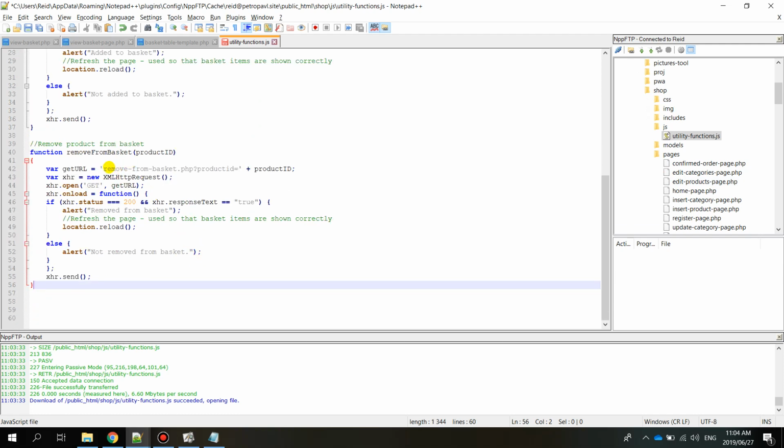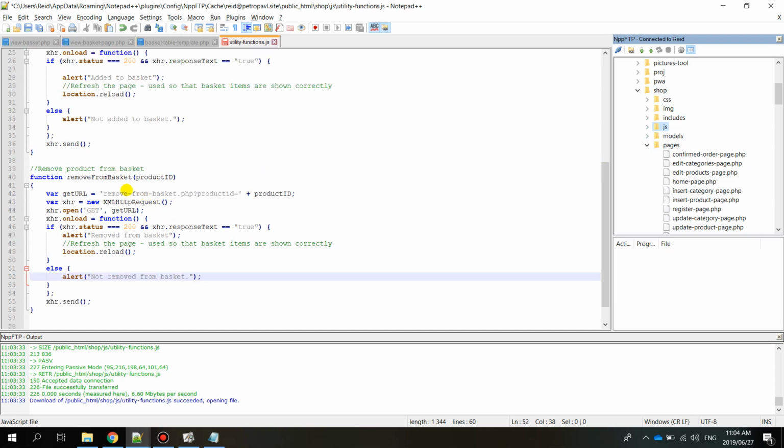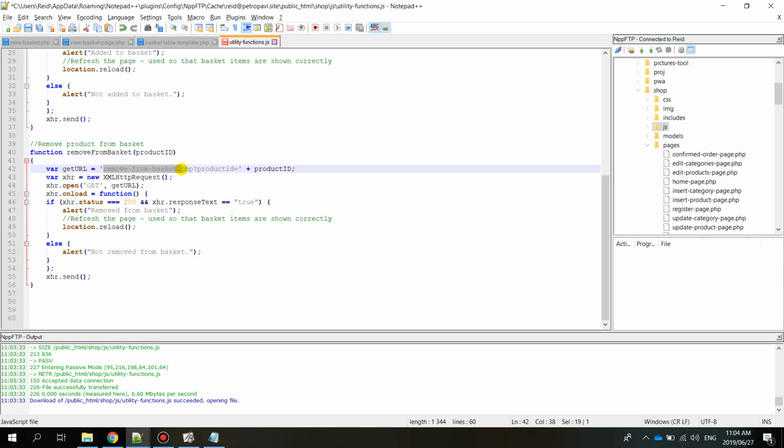Using this URL, this controller, removeFromBasket.php, it will give it the product ID as a GET variable. If it was successfully removed, it will reload the page. Otherwise, it will alert not removed from basket. So let's go ahead and create that controller, removeFromBasket.php.